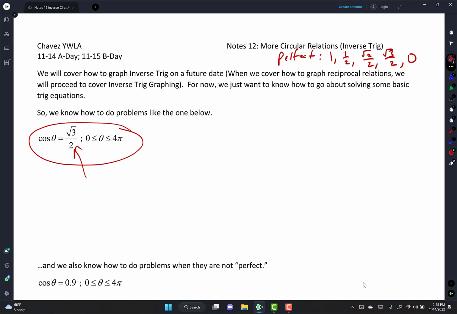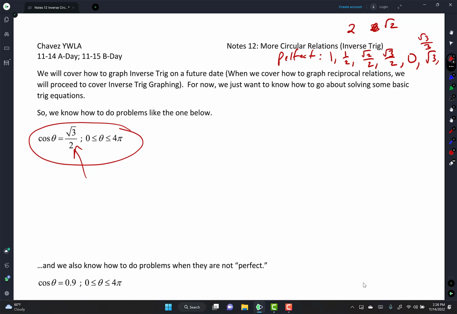Cool? I guess you could also include square root of 3 and square root of 3 over 3. I guess you include those as well. And 2 as well, right? The reciprocal of half. And then 2, and then square root of 2. Well, we'll get there when we get there. All right, so check this out.